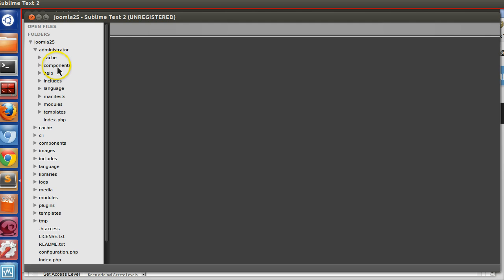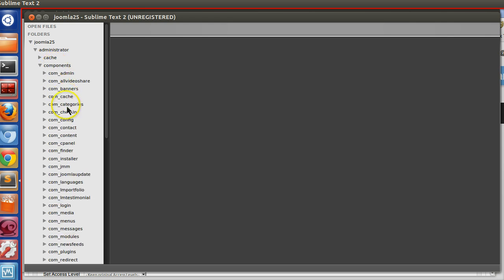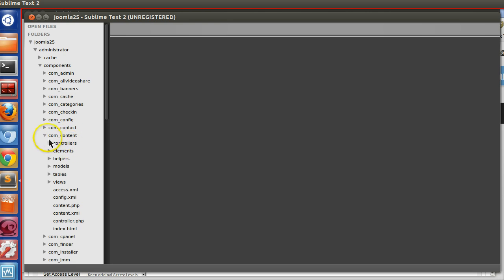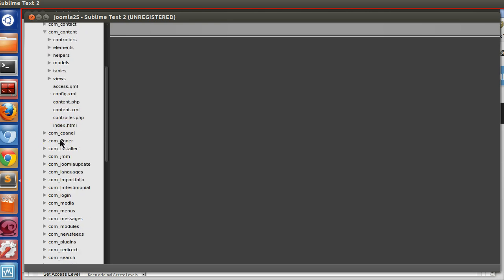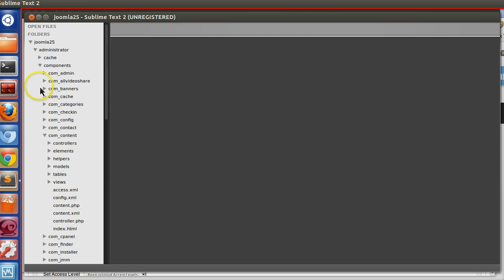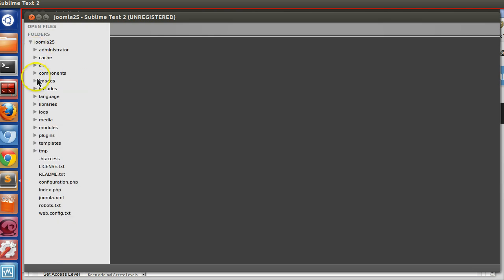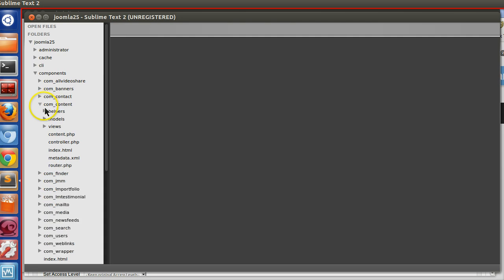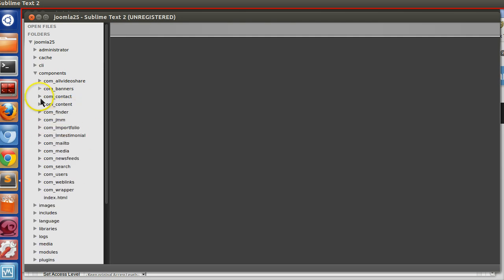So go to the administrator folder. Inside administrator you can see components folder. Now here you can see com_content. So this is the back end, and if you go to the components section, close the administrator. Now here you can see components. So under components you can see a component. This is used for front end display.